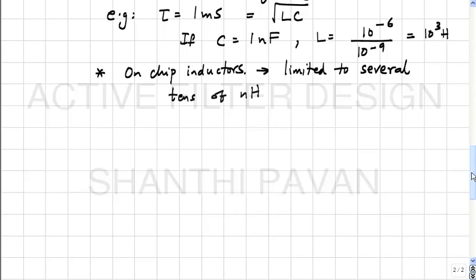But on chip, if you don't want to waste most of the area of the chip making spirals, an accepted maximum of a few tens of nanohenries perhaps is the absolute limit beyond which the inductor becomes so big that it becomes commercially unviable to use. Okay. So, given that you can only realize tens of nanohenries, it becomes impractical to attempt to build filters unless the frequencies that you are talking about are several gigahertz. Okay.